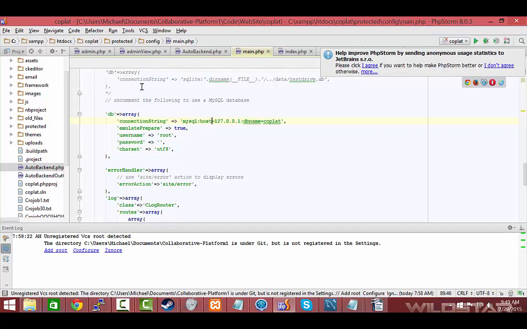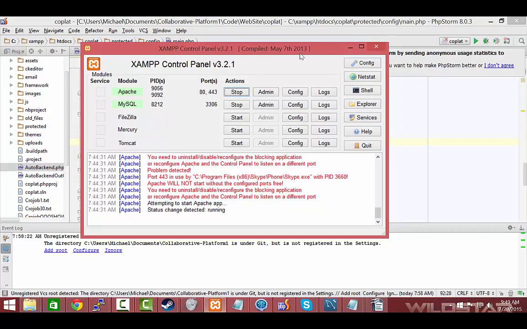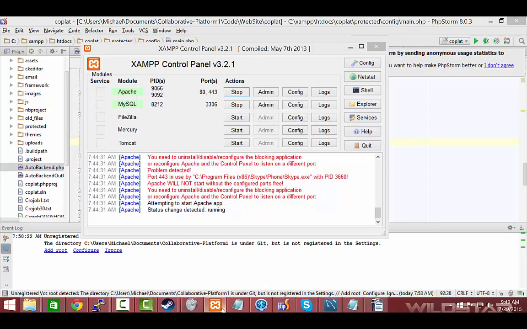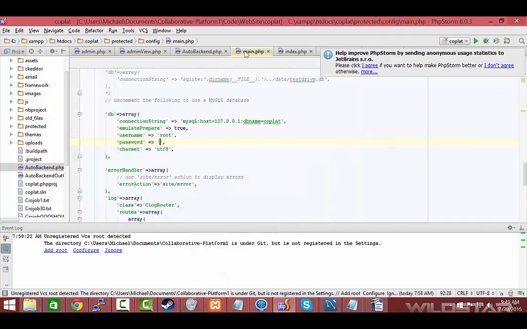This MySQL host is true for both the CP dev server, it's the localhost, and its DB name is coplat. The username is root. You will see the password in the current file. Just set it to blank because the base database when you have XAMPP running here will have no password. And then just save this.